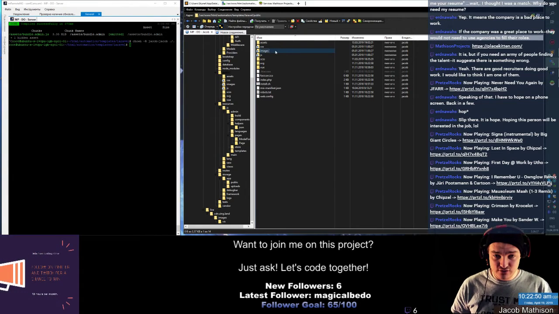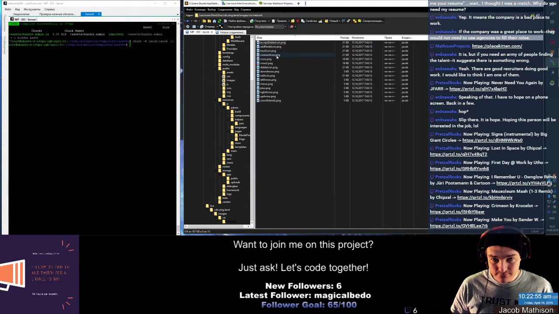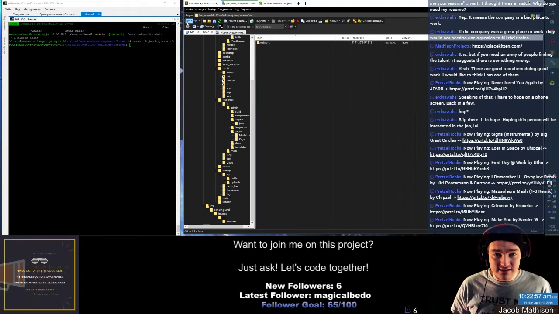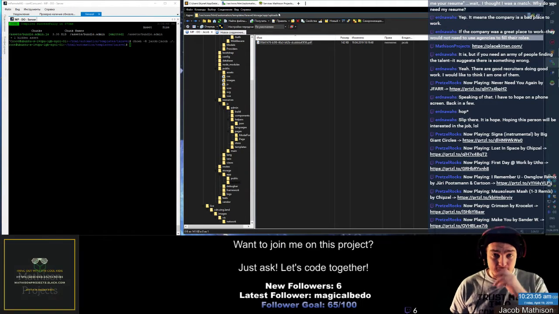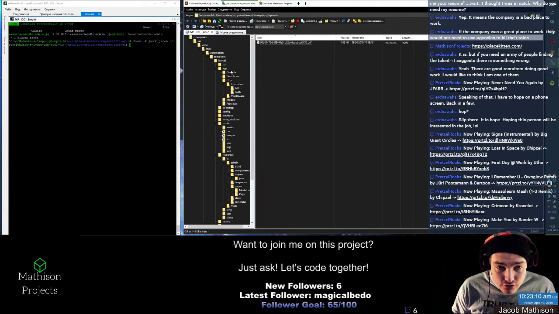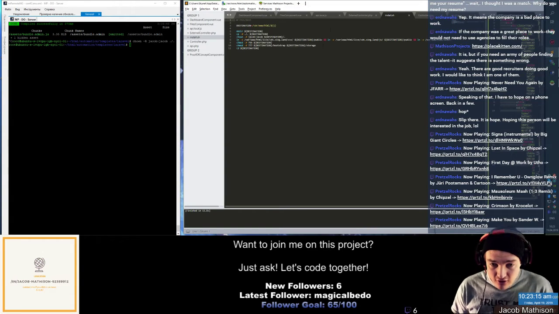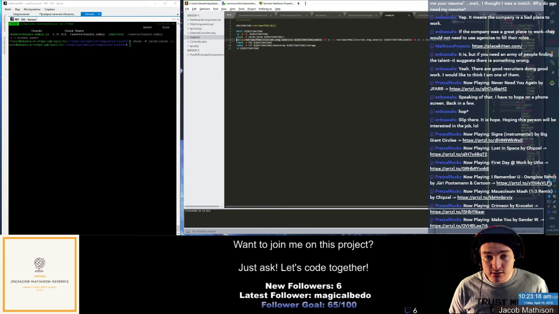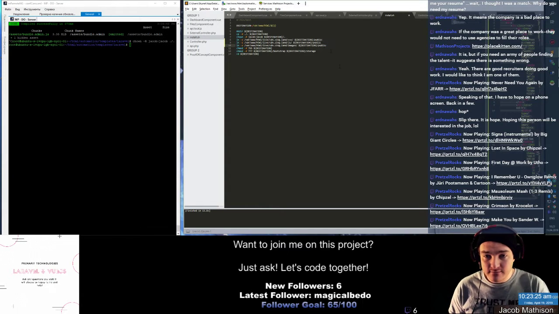This goes to default images, which is inside of my CDN. What is all of this? I don't know what any of this is for, but oh well. Maybe it's just some default stuff that I didn't really think too much about. So let's go ahead, jump over to my Laravel. I think I have an install. Yes, I do. Why do I have it as a bunch of ands?